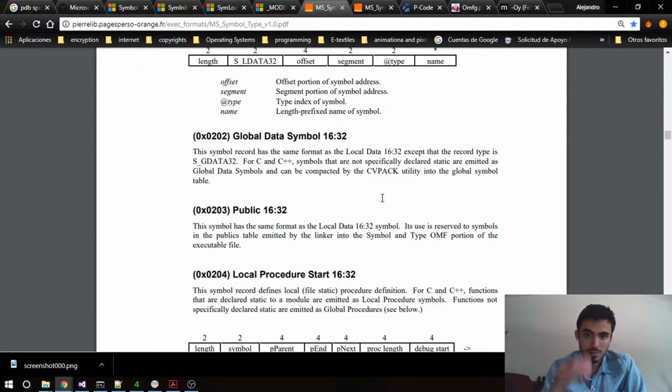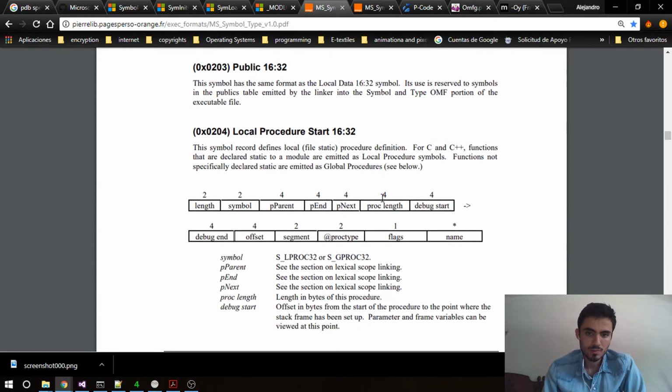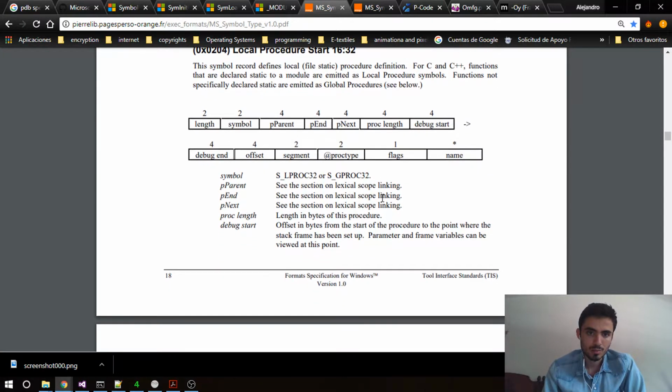Global data symbol is the same format. And this is the local procedure.